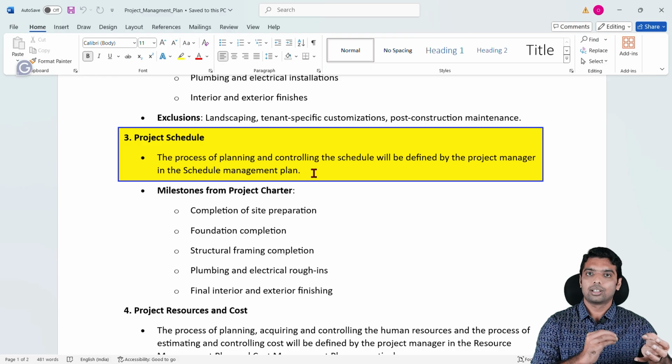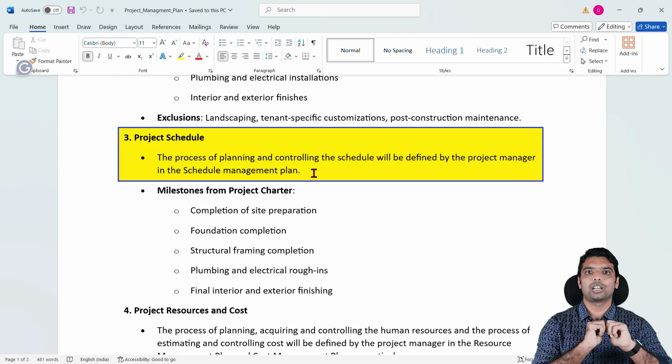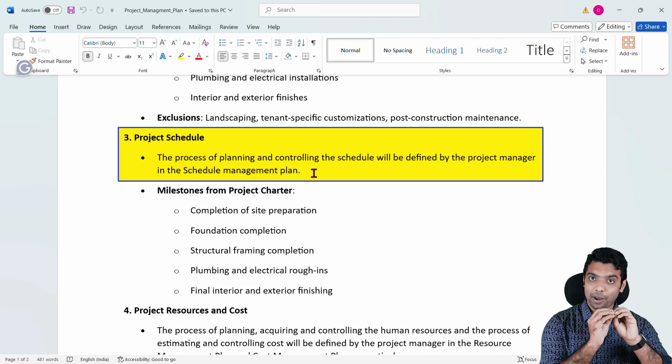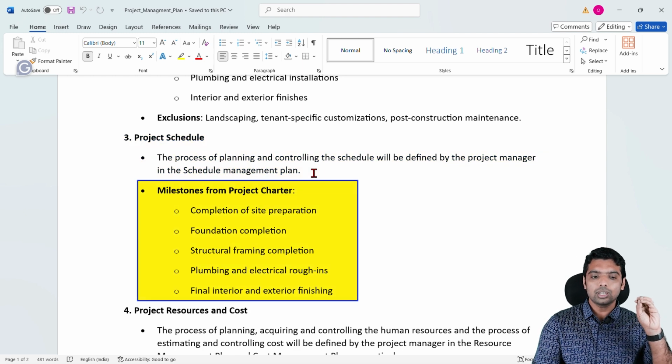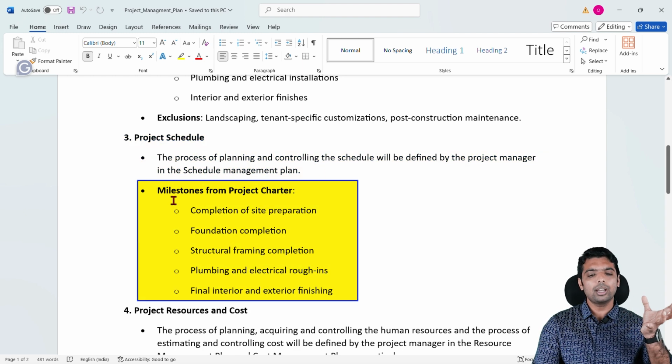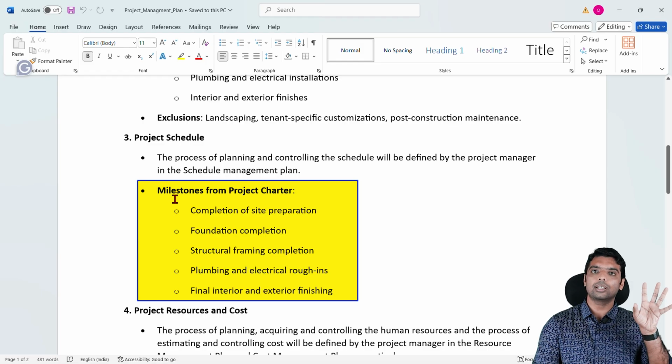What I'm writing here is that the next plan I will be creating is the schedule management plan. This is one of the subsidiary plans. In the schedule management plan, I will be writing how to estimate and manage my schedule. Also, in the project management plan, you can write important milestones of your project. You will get this from the project charter, because in the charter you already have a high level schedule.